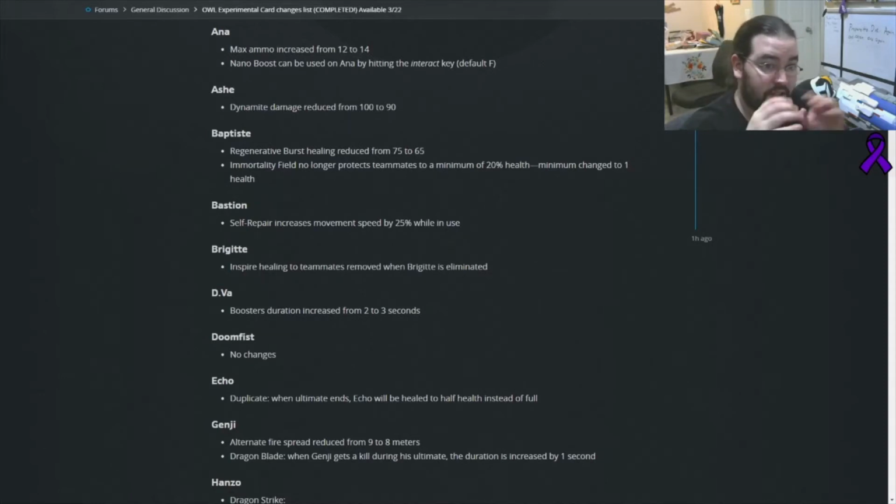And I actually see that this would be a great change if it was brought to live server. In fact, you know what? Anna's change should hit live server. Ash's might not benefit so greatly, but I think I'm going to do this at this point. Baptiste's change should go through. I don't know about the regenerative burst healing, but all in all, the top three should absolutely be put in the game, maybe without question, maybe with some question, with some precedence. We just have to see how this works.